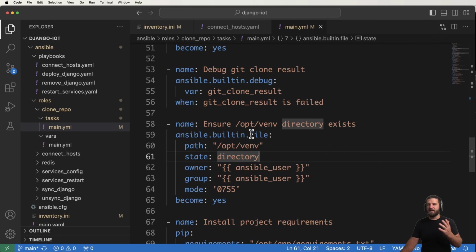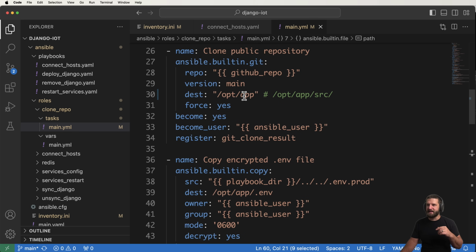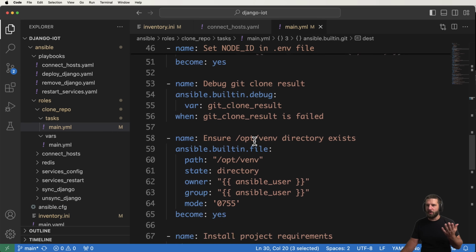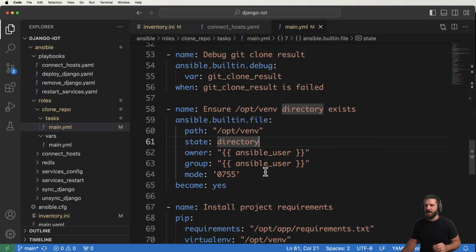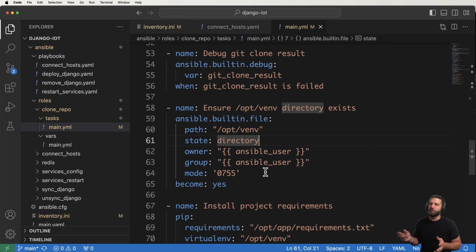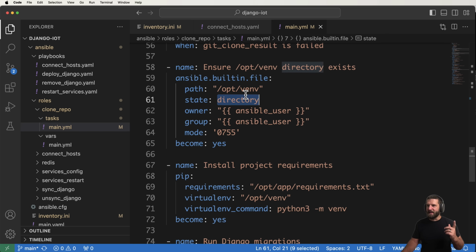Next up, we want to make sure that our virtual environment is actually there, and I do this on /opt/venv. So not inside of the app, but rather in its own folder called venv. This is very, very common to have one virtual environment for one Python project on a machine like this. Whether it's a virtual machine or a Raspberry Pi, this is very common. Every once in a while, you might need to have multiple virtual environments. In this case, you don't need to. It's not necessary. So that's where I put it.